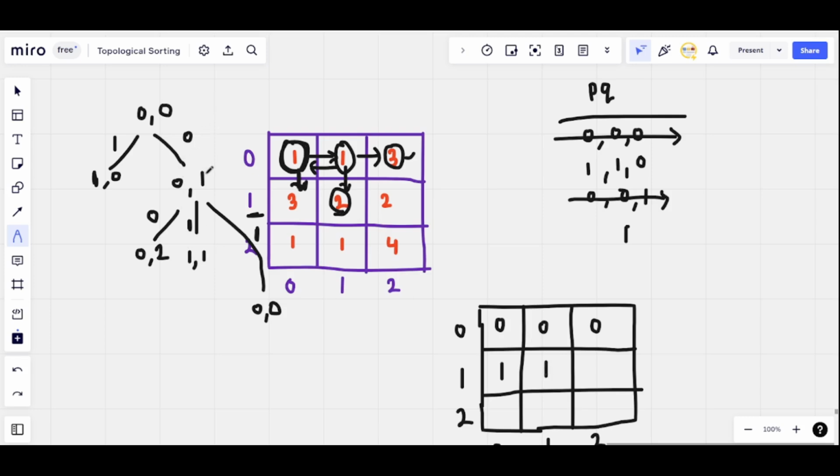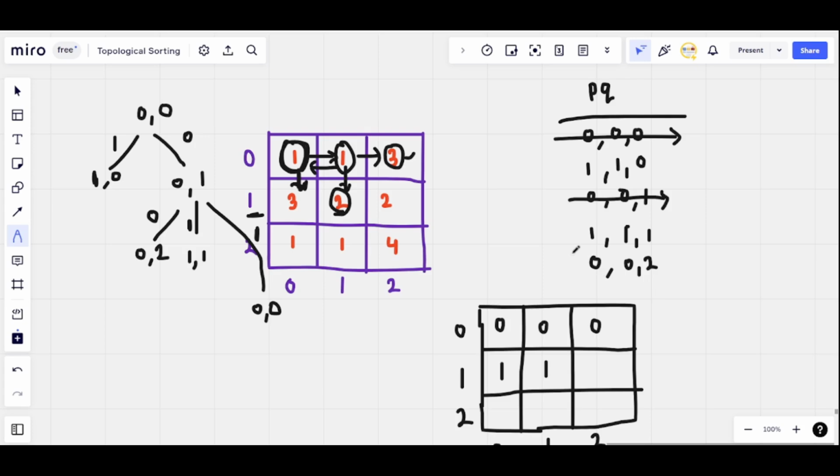0 to reach 0 1, then 1 unit to reach cell 1 1, and I have to push all of these cells into the priority queue. So push 1 1 with its cost to be 1, push 0 2 with its cost to be 0. Fine.